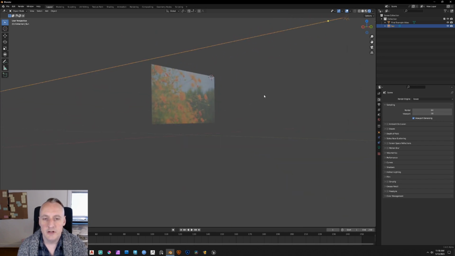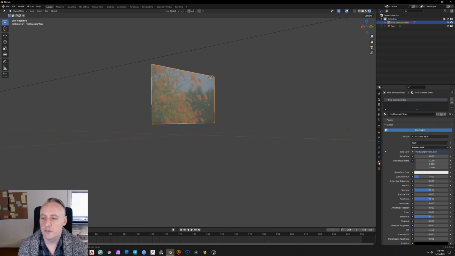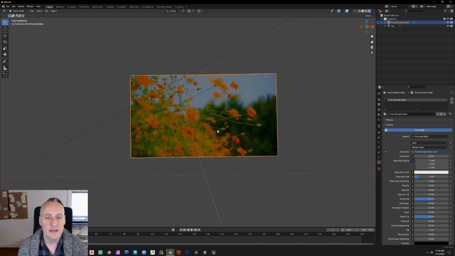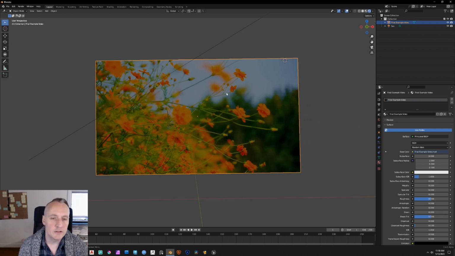You can see there's a little bit of glare. If I select the image, I go to the red planet icon, that's material properties. Let's find specular, that's shininess, and drop it down to 0. We're going to go over this in class, but this video exists as a reference that you can go back to over and over again, slow down, speed up, whatever you need to do.